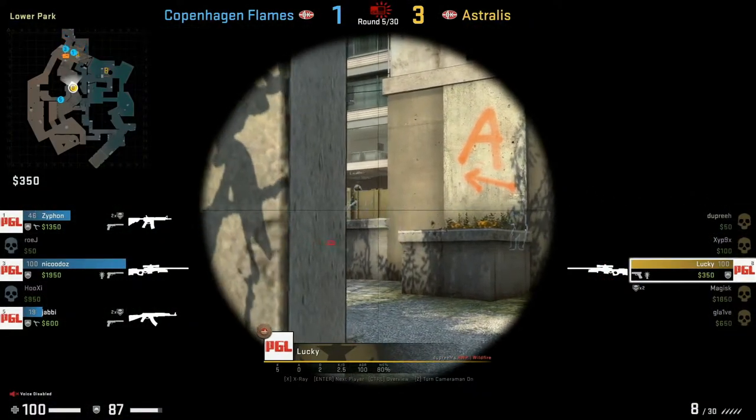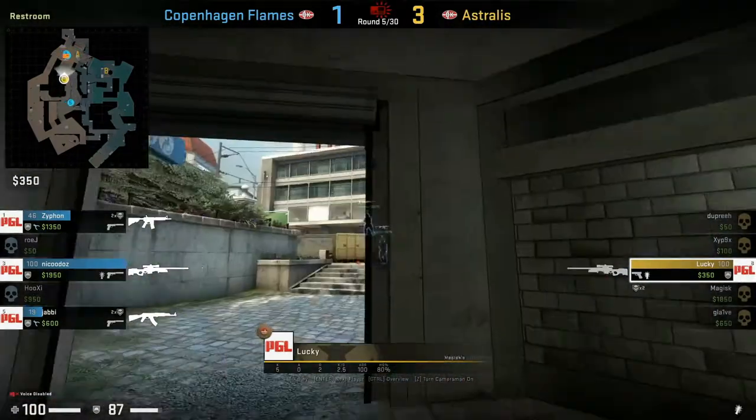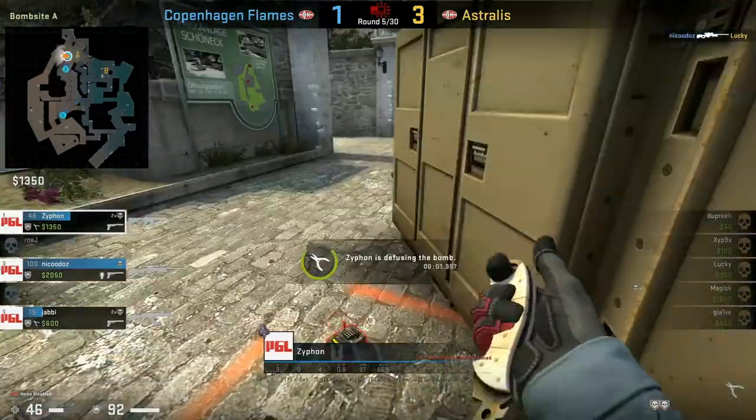The new addition, 18 years of age and representing the best team in his country. He'll give it a go. Misses the chance, and Nikdos does not let those slip. 7 kills right now for Nikdos.